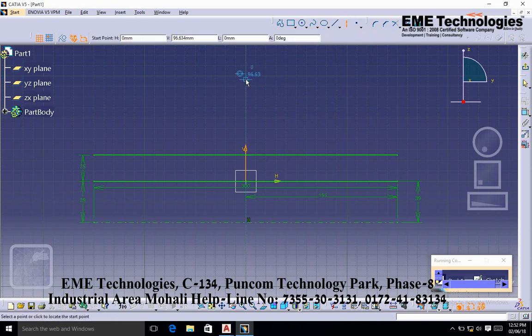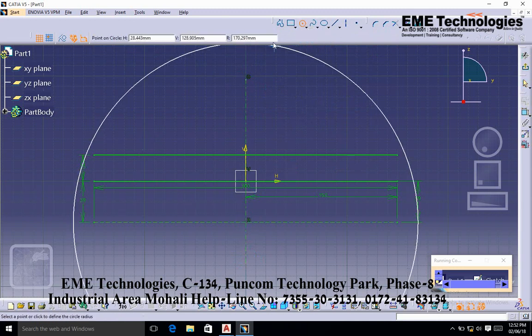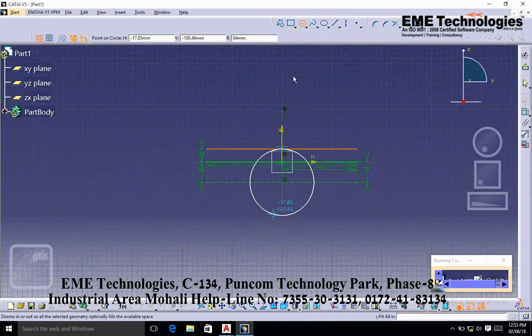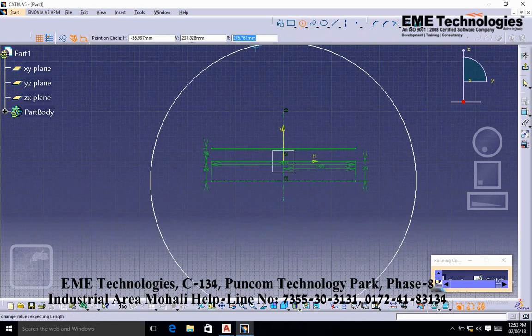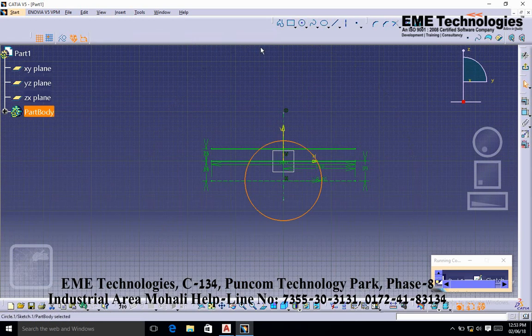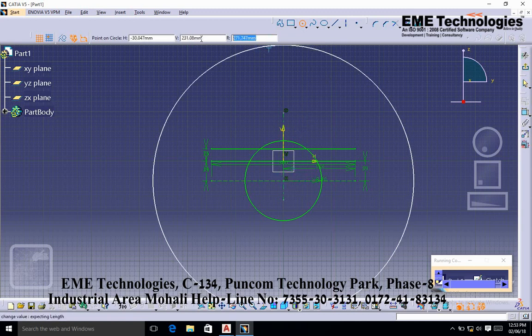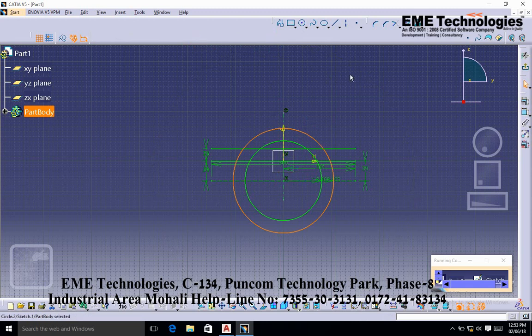And again drawing a circle of 80 mm radius, again a circle of 105 mm radius.